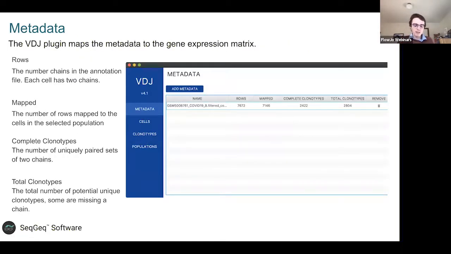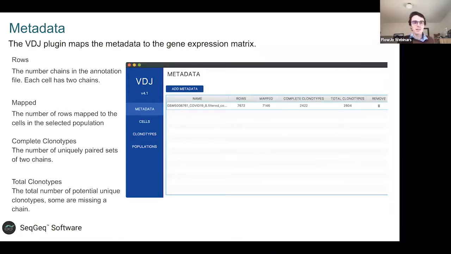And so when we're running through the VDJ pipeline, when we run through the plugin, it has a few discrete steps. I'll go through each of those really fast before we take a look at the plugin. But I would say a big power that comes from this plugin isn't just when we're using the plugin itself, but it's also the information we get out of the plugin that we can then use in SeqGeq for our tools that are in SeqGeq.